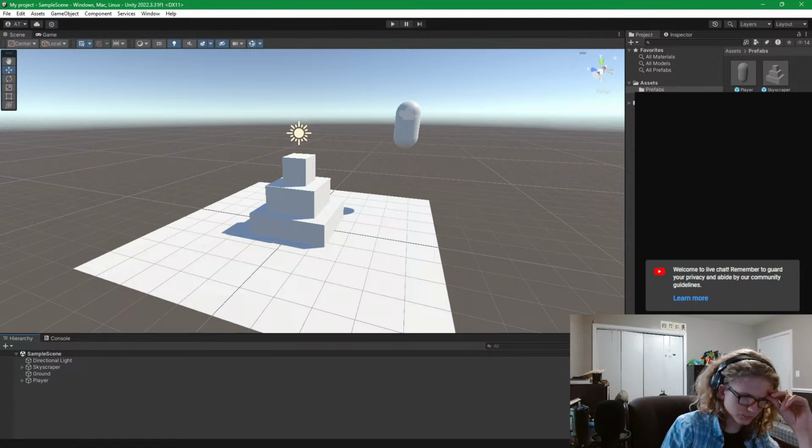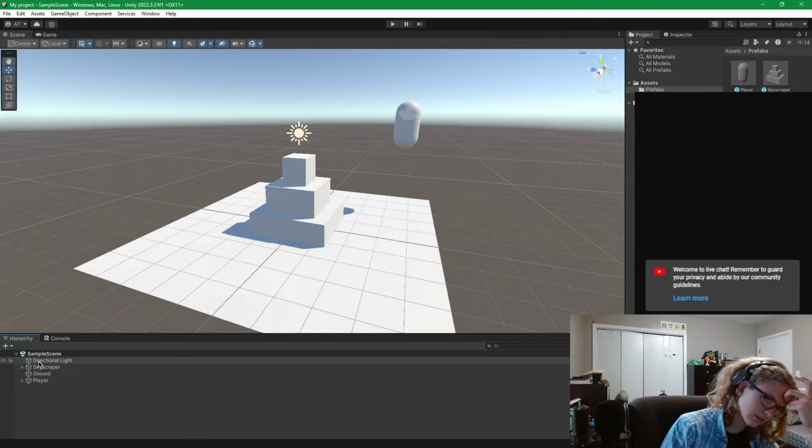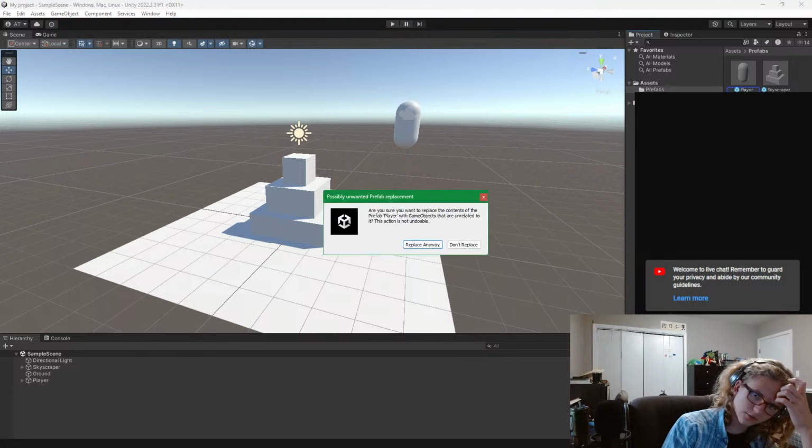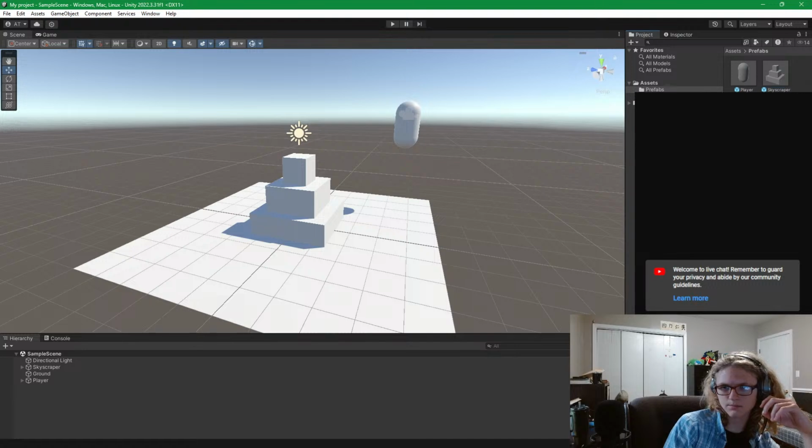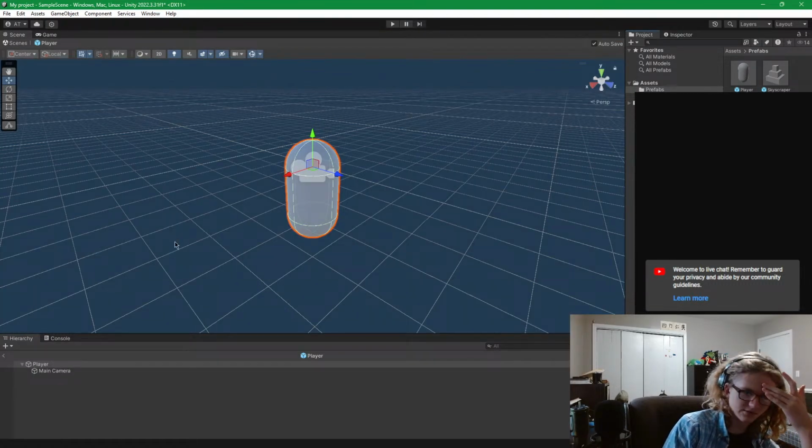Having a prefab inside of a prefab, could I drag and drop onto that prefab? So if I wanted the grounds to be a part of the layered prefab, replace the contents of the prefab layer with... Don't replace. No. Having prefabs within a prefab. That sounds weird.